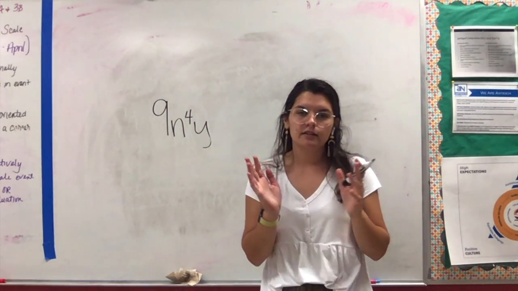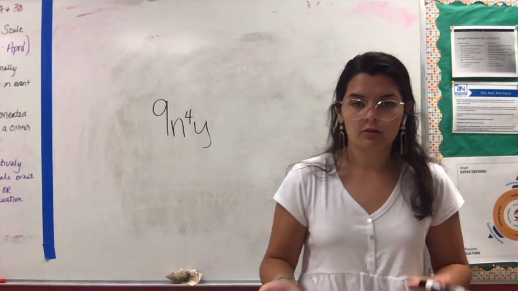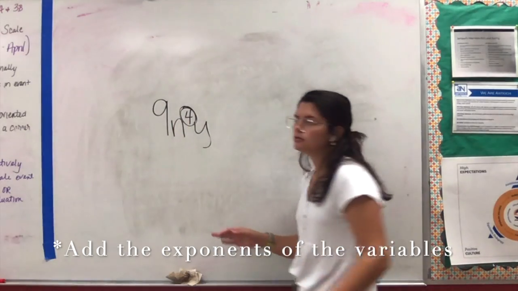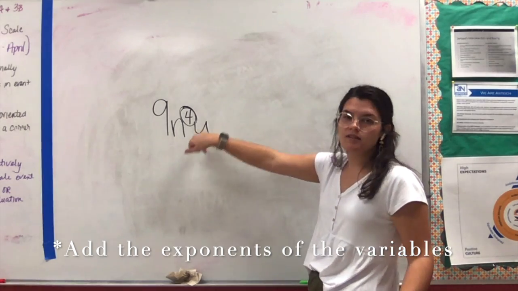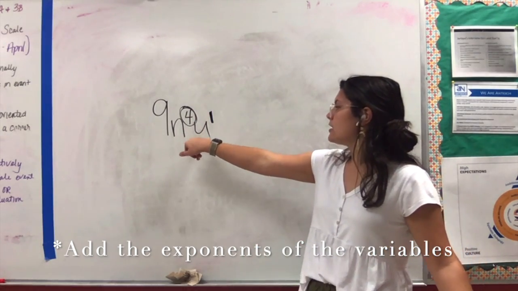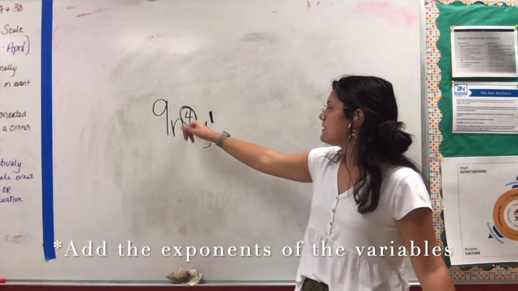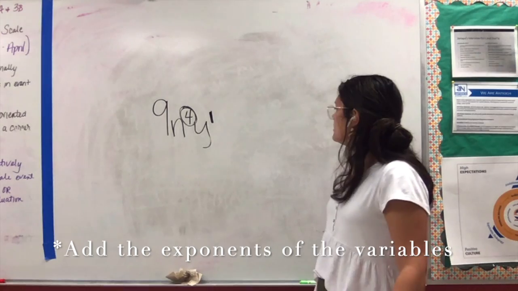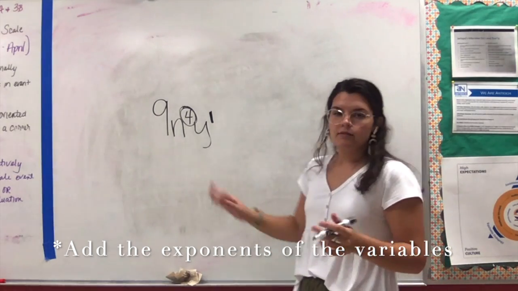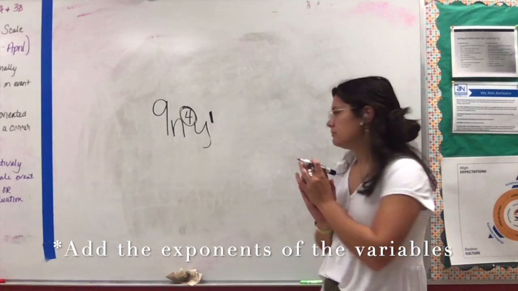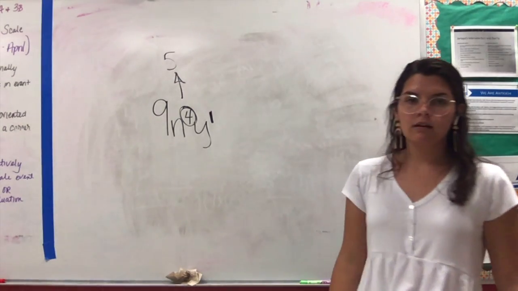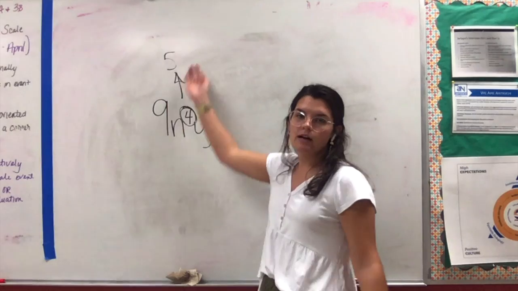Now we want to look at degrees, and to find the degree of the monomial or polynomial, we want to look at the exponents. So we have this 4, which is visible, but we also have an invisible 1 on this y. Anytime we see a variable without a visible exponent, we know that there's going to be this invisible 1. Now that we have a 4 and a 1 for our exponents, we're going to add them. 4 plus 1, we get 5. Simple. That's our degree. 5 is our degree.